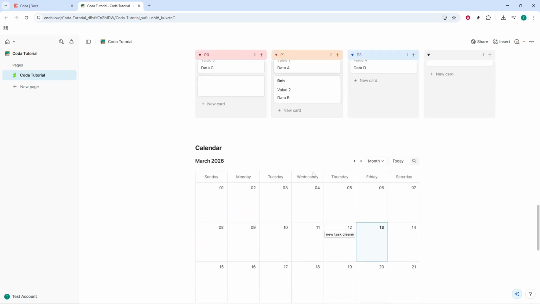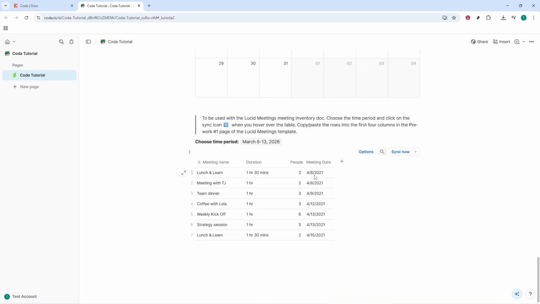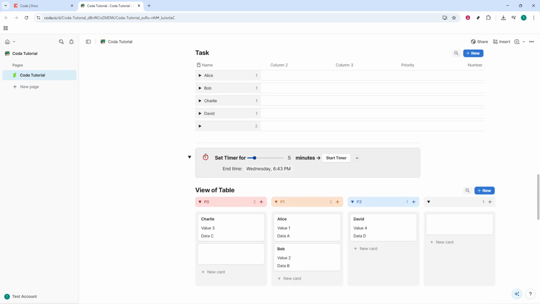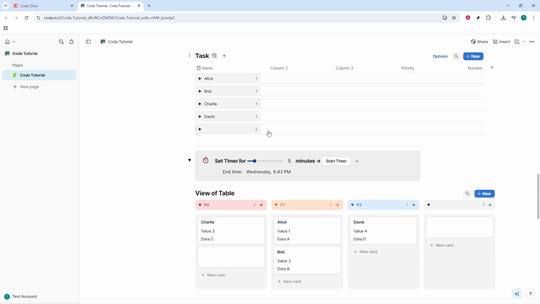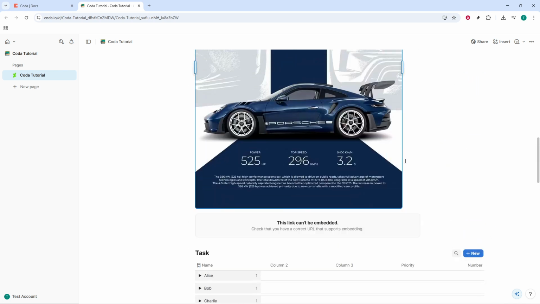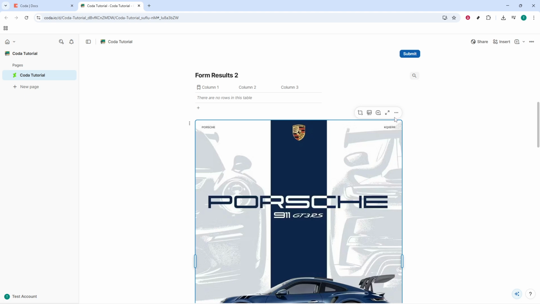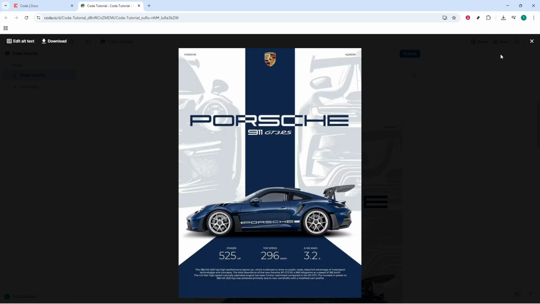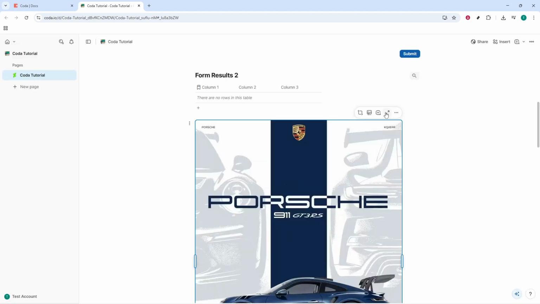Once your image is on the canvas, you can refine the layout. Grab the drag bars on the edges to resize. Coda preserves the aspect ratio so your image doesn't distort. To create a side-by-side layout, click and drag the image next to a paragraph or another block. When you position it to the side, Coda automatically forms columns, giving you clean, readable sections. If you want the image full width again, drag it back until it snaps into the main column. You can also reposition the image above or below other content to guide your reader's attention.